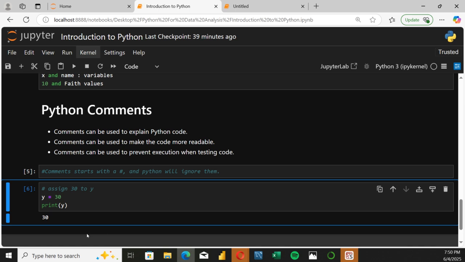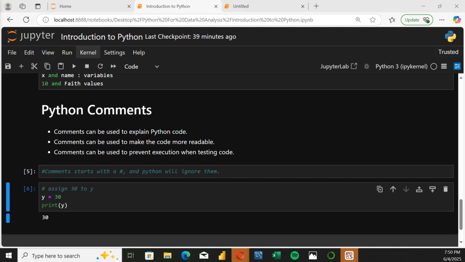So we use print to execute the statement, I mean the code. We want to bring out the outputs, so we make use of the print statement. The print statement will retrieve the outputs. Any question? I'm making use of hash for the comment. So next topic.